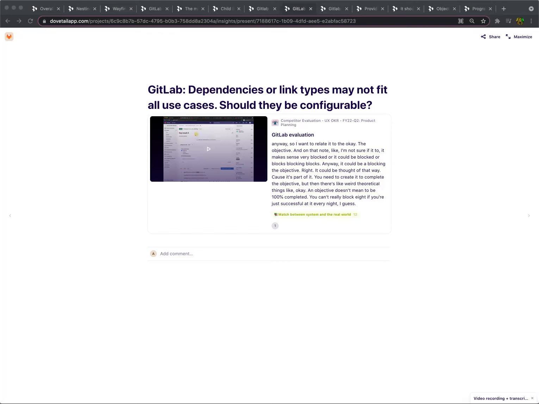Okay, that makes sense. And then you can have cross-hierarchy blocking things, right? Maybe you could have a merge request that's not a child eventually block an issue, but I don't know.